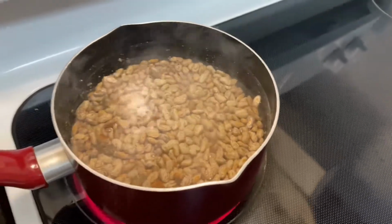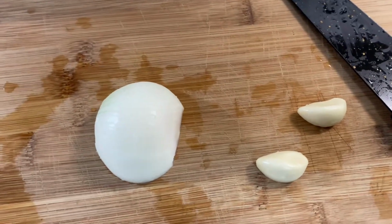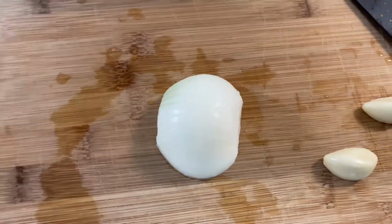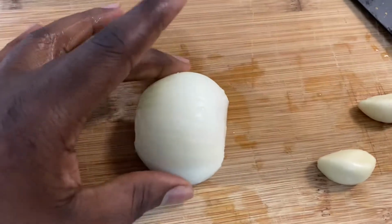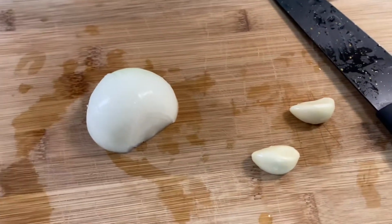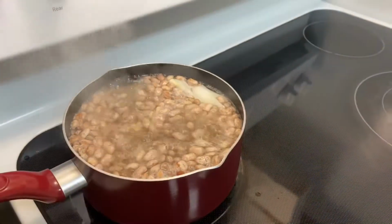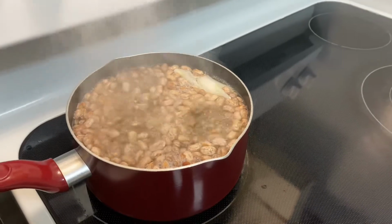Let these start cooking. I have 2 cloves of garlic right here. I'm gonna split them in half, and I have a half onion, and I'm gonna cut this in 2, and I'm just gonna use a piece of it, and I'm gonna put that in the pot. Meanwhile, while those beans are boiling, I'm gonna let these cook with the beans. Okay, so I'm gonna go ahead and cover this up and let it cook.